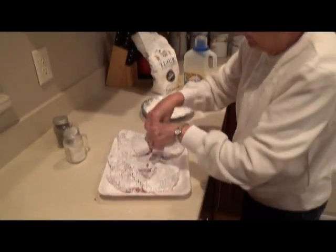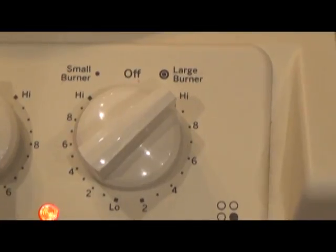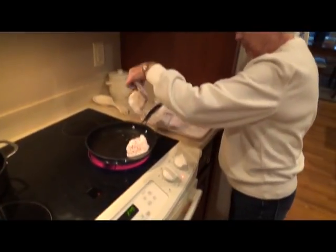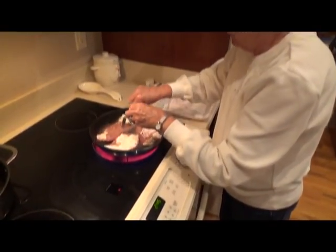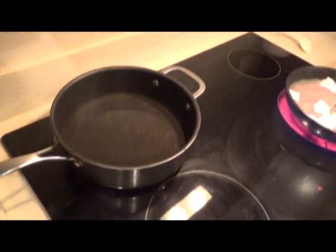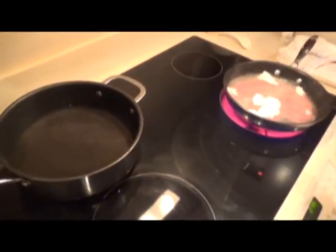Okay, now that we've got that covered good, we'll wait and let the oil heat up just a little bit. Okay, now the oil has heated a little and I'm going to put the steak in there to brown. Of course, we'll be doing a couple of skillets of the steak. And as you can see, I've put water in another pan so as I brown my steak, I can put the steak in there, and that's what's going to cook and make the steak and the gravy.